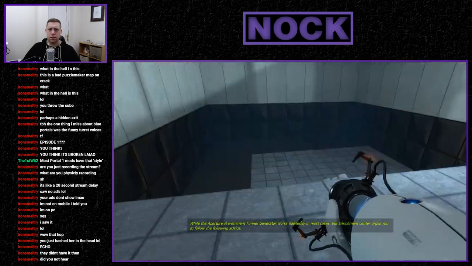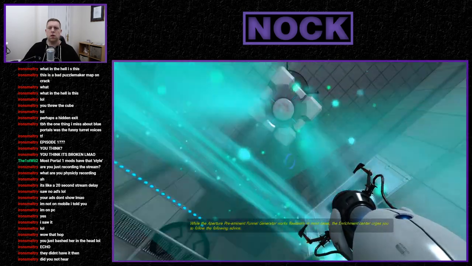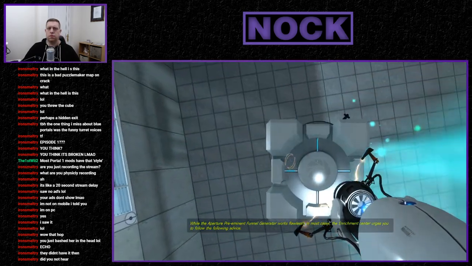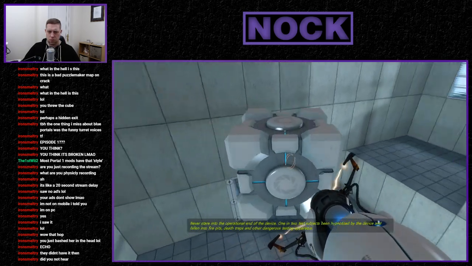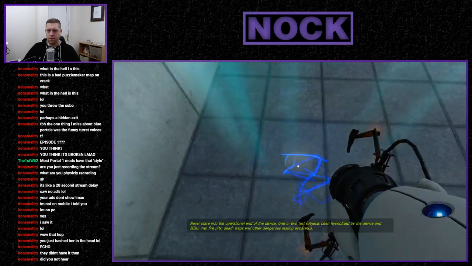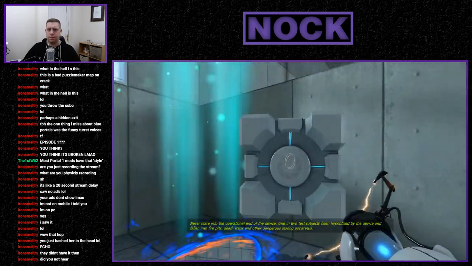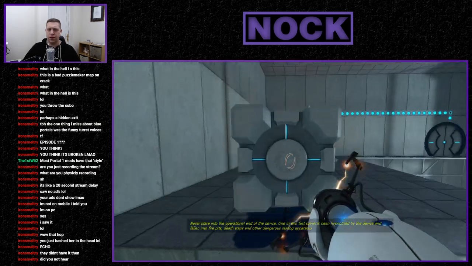While the Aperture preeminent funnel generator works falsely in most cases, the Enrichment Center urges you to follow the following advice. Never stare into the operational end of the doors. One in two test subjects have been hypnotized by the device and fallen into fire pits, death traps, and other dangerous testing outdoors.